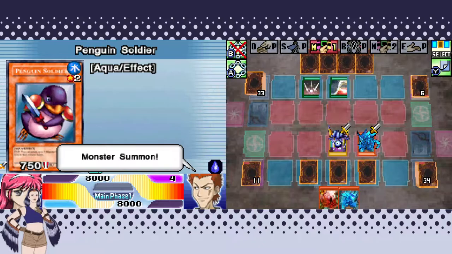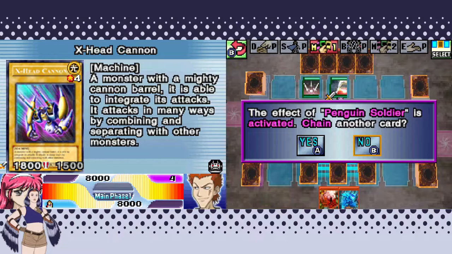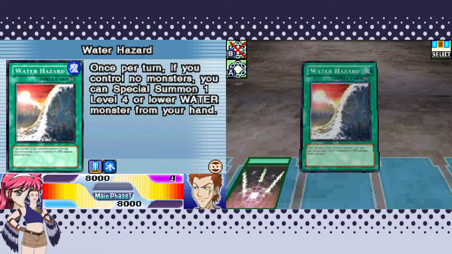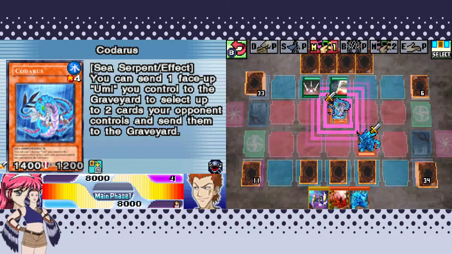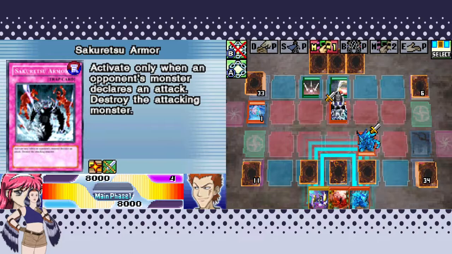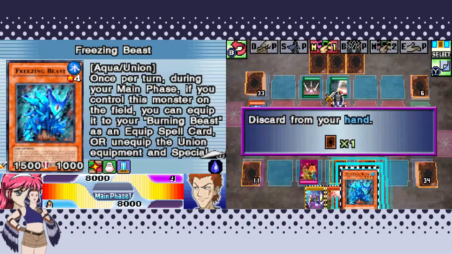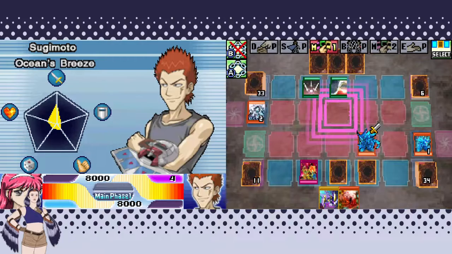Well, okay. Oh, I see. Okay, right. Order us. Not my favorite. Right, he's putting out Mobius. Okay. Targeting Raigeki Break and Sakuretsu. Well, we're going to Raigeki Break his Mobius. Discard Freezing Beast, I guess, because we don't like that. And I'm annoyed that he killed my Sakuretsu.